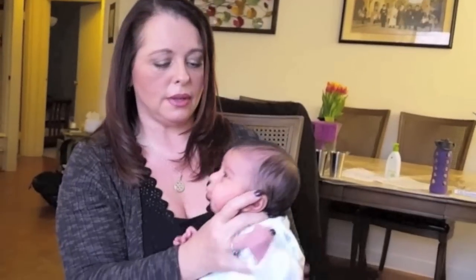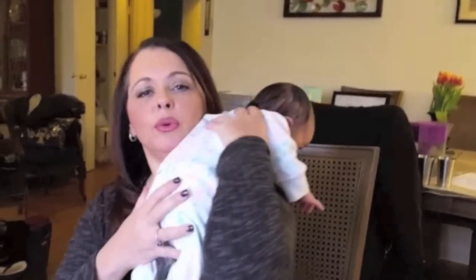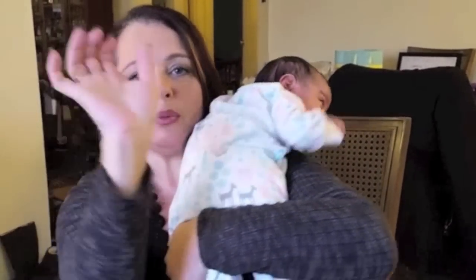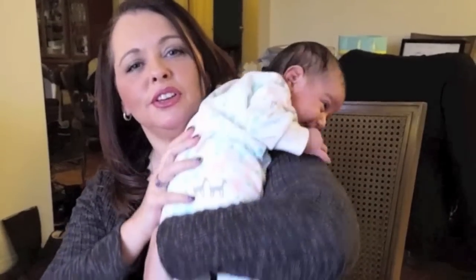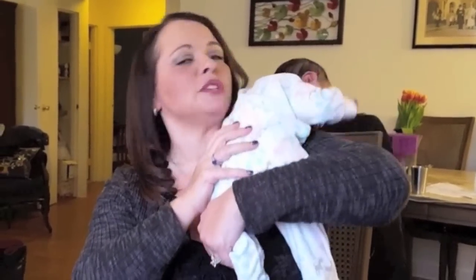Another way that you can do it is take the baby, instead of putting the baby right to your shoulder, you're going to exaggerate that a little bit more so that it goes up over your shoulder this way. That way your baby's diaphragm is now on your shoulder. So what you were doing with your hand before, you're now accomplishing with your shoulder. When the baby's in this position, you can gently move up and down, up and down, up and down until you get the burp. Okay? You can also shush from this position as well.